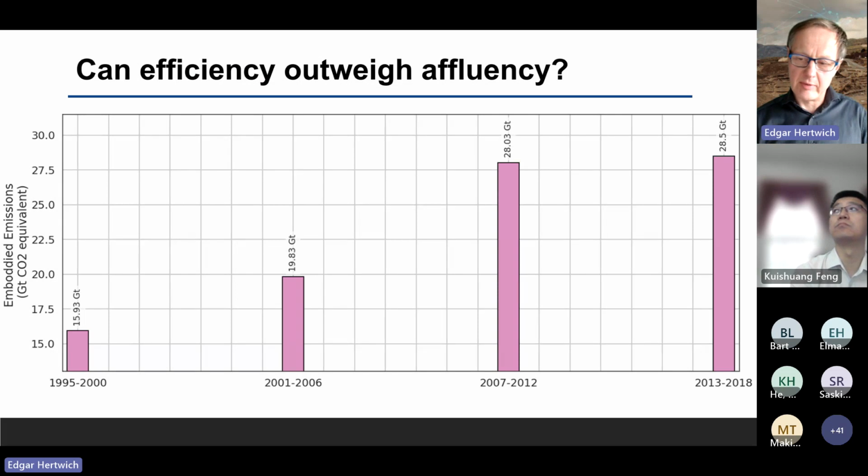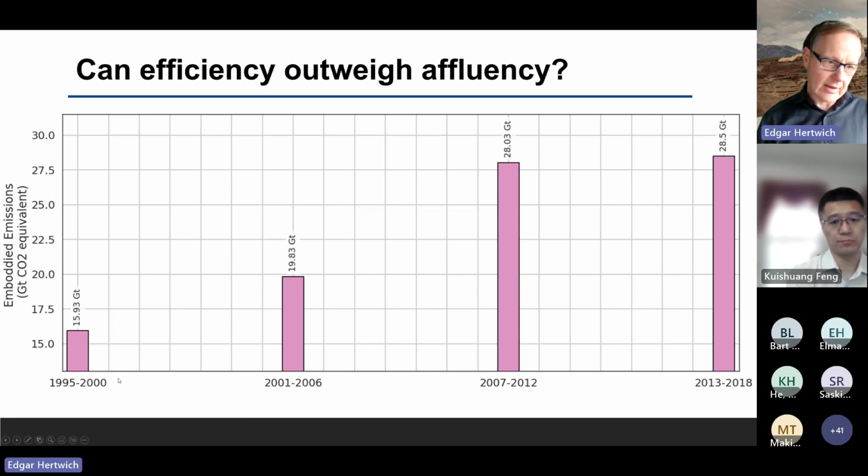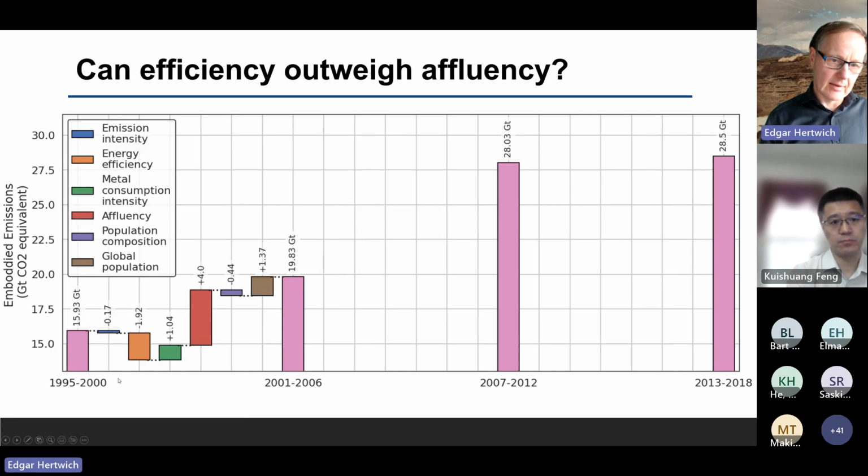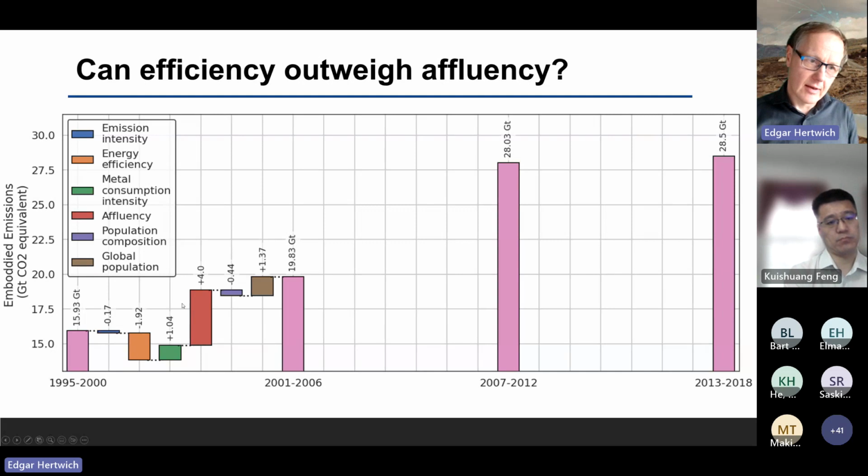And we used metals. What's new here is that we actually quantified metals not only in monetary terms, but in physical terms. So we have now physical metal production extensions that we produced from British Geological Survey data. And we also did a new effort with a new data set for energy use extensions from IIOA. And then we analyzed the differences, and I was interested in the metal consumption intensity. So changes in metal consumption intensity would indicate developments in material efficiency over time.